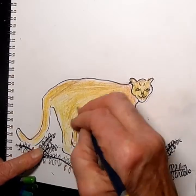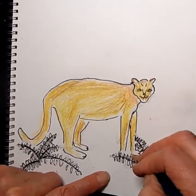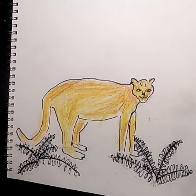So we have a really nice rich color on our mountain lion. Hello, mountain lion. You are good.